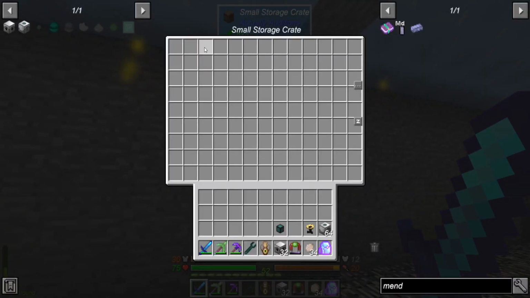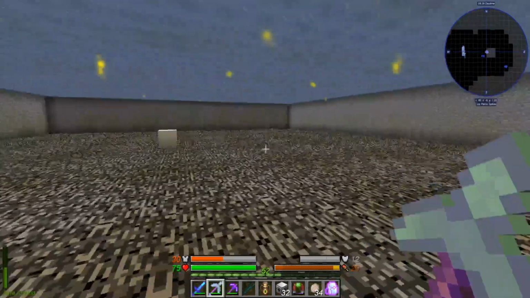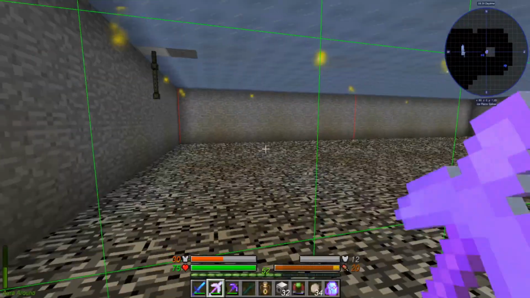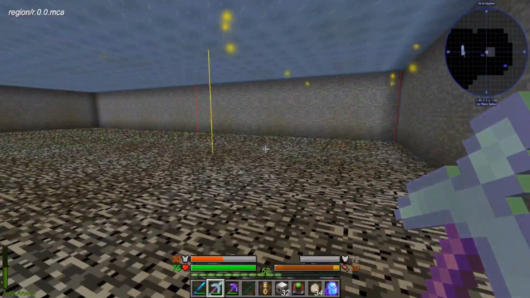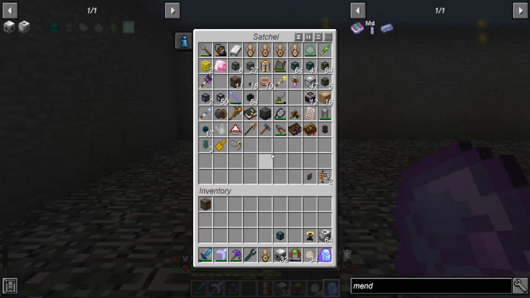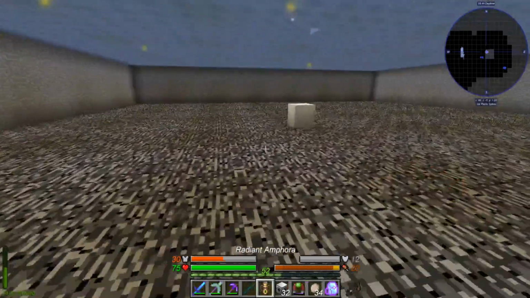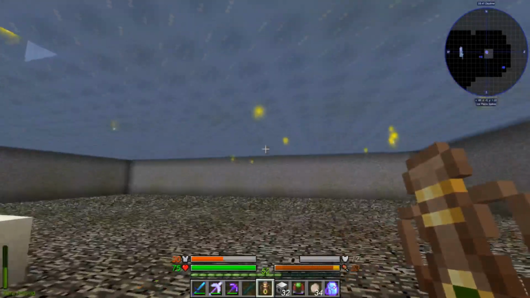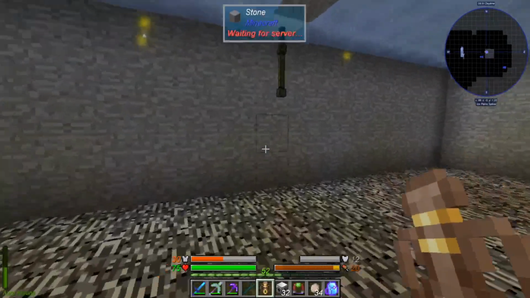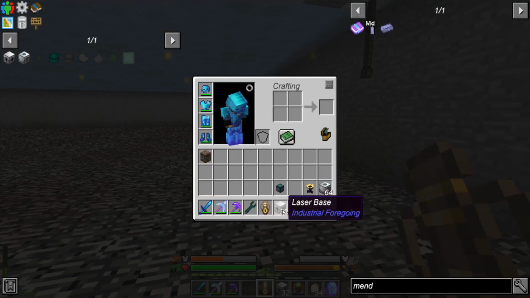So like I said, I've got a lot of them. I've cleared out a 4 chunk. It's just 2 by 2. There you go, so you can see. And it took a while. I won't lie. The best way to do this is take your radiant amphora, if you have one, link it to a tank with a void upgrade, keep it in your offhand, and hold right click while you're mining the ice. And it will pick up the water as soon as it gets it.